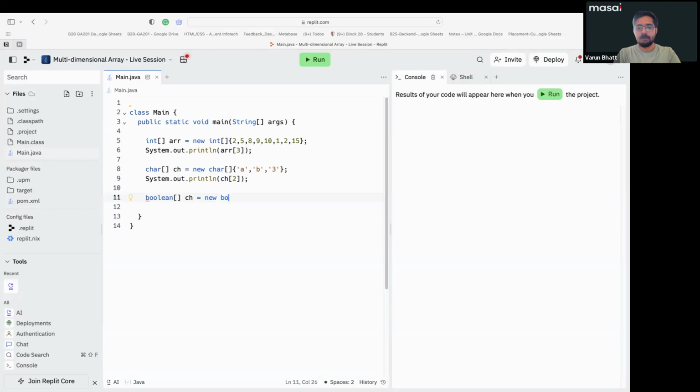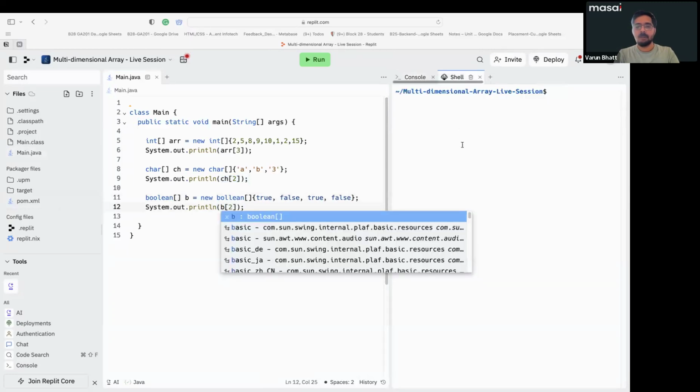New boolean, and here I'll write true, false, true, false. Similarly, I'll copy it and give it a name b, and here I will write b.